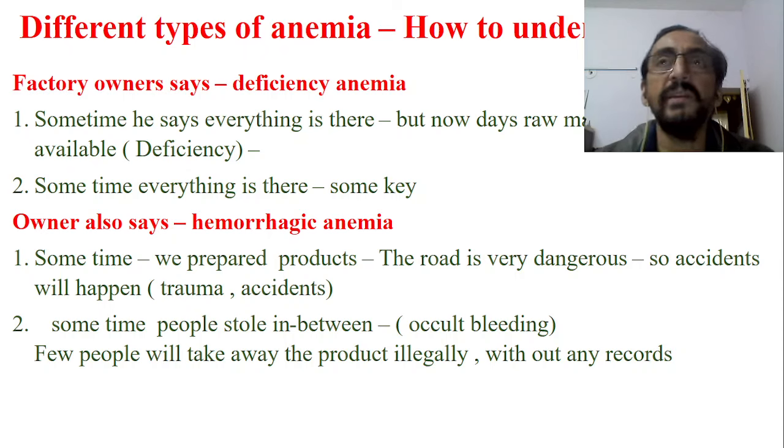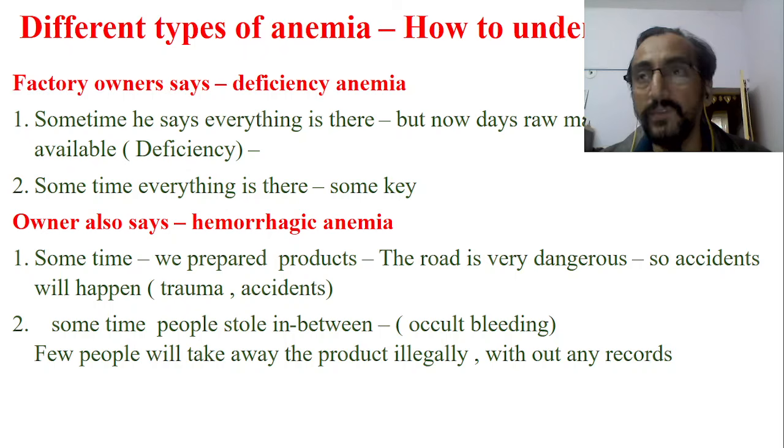Now, deficiency anemias will have two types: complete or generalized deficiency and selective deficiency. There may be deficiency of iron only. There may be deficiency of iron, B12, everything. The symptoms will vary. In the first case, selective deficiency, although there is deficiency of iron, all the other things are normal. So the patient will not be sick. He will be active and happy looking. Whereas in case of deficiency of all the hematinics, the patient may have some more symptoms.